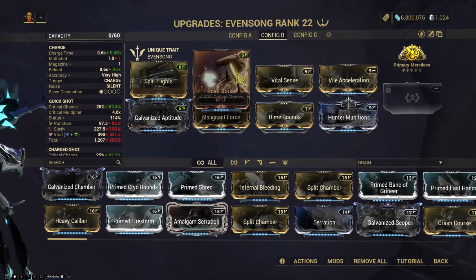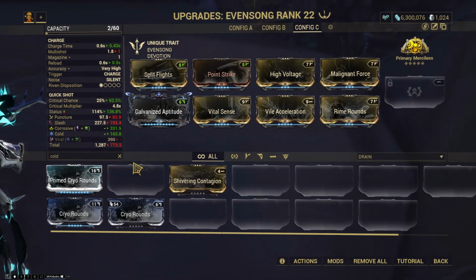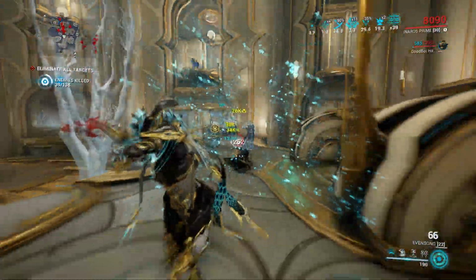I also want to try the split flight setup, but with corrosive and cold instead. I just want to see whether this is any good or not, though ideally, if you're gonna do this, I would probably run primed Cryo Rounds instead of Rime Rounds. I don't know, it feels okay, but I think I prefer the Hunter Munitions setup. You just get more slash procs.